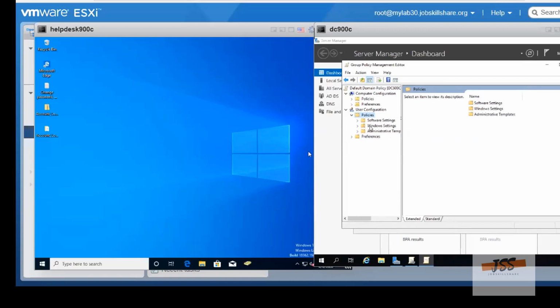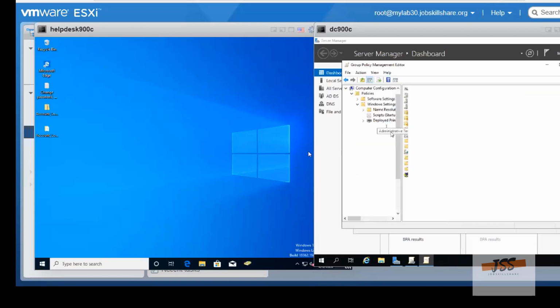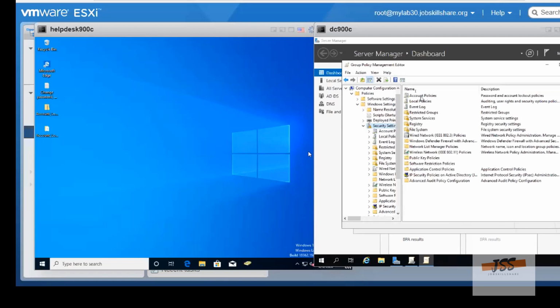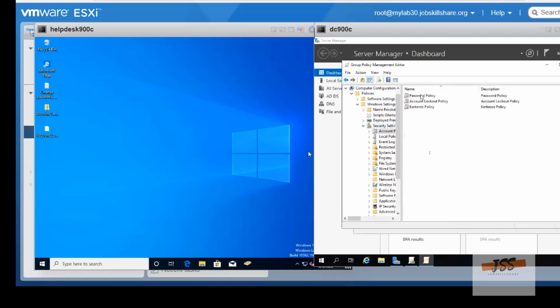Now, why are you in group policy, by the way? I want to set up account lockout. Account lockout, good. Let's do that. Let's put a policy in there. So where are the policies? In the computer, yeah, in the computer. Then go to Windows settings. And it's security policies, right? Yep. And account policies. Then lockout policies. Yeah, go ahead and set that up.